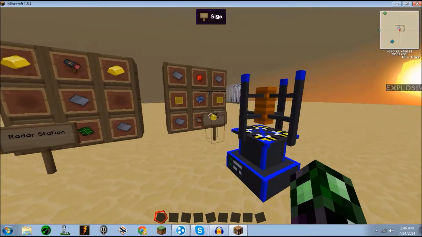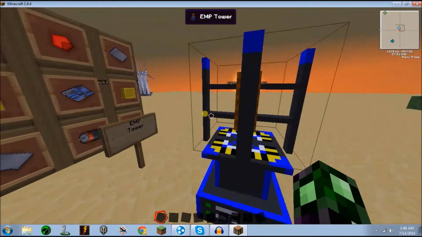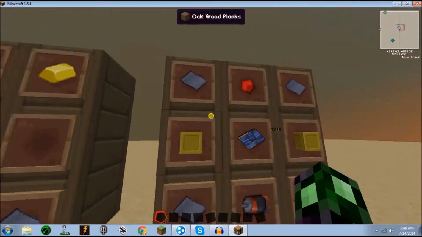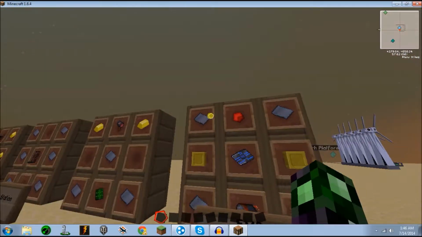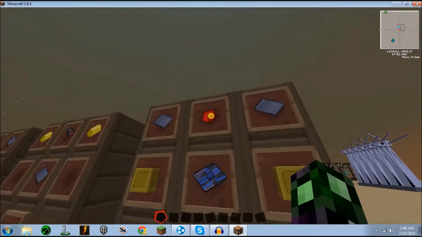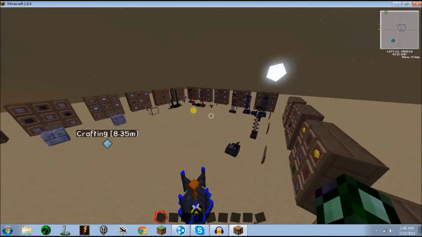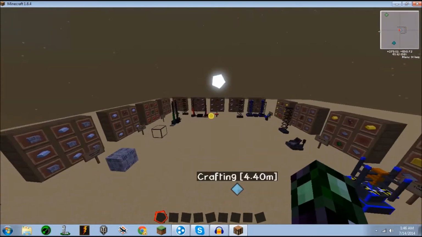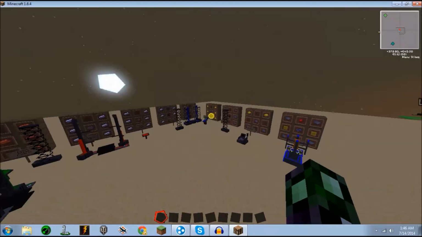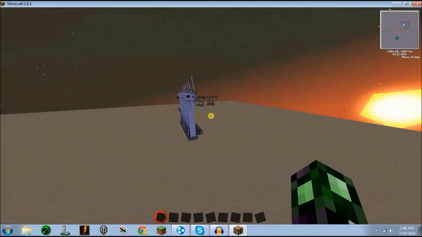Here is the EMP tower. It can disable missiles, electricity, or both, but it requires a lot of electricity to use, and that requires 4 steel plates, an elite circuit, a piece of redstone, and a motor. So those are all of the basic crafting recipes for everything but the bombs and the missiles and the grenades and stuff, which we will get into in just a minute.